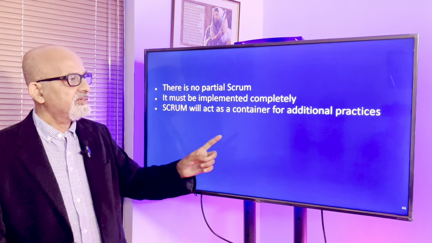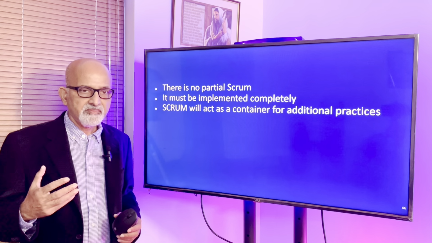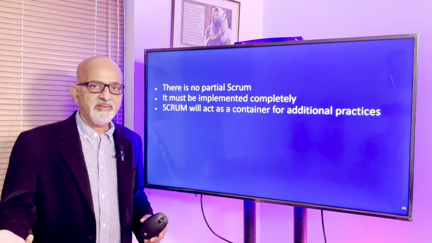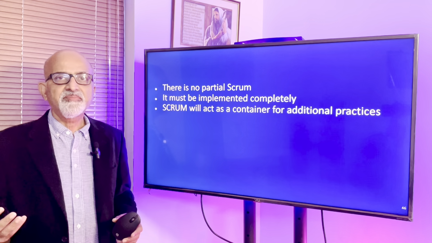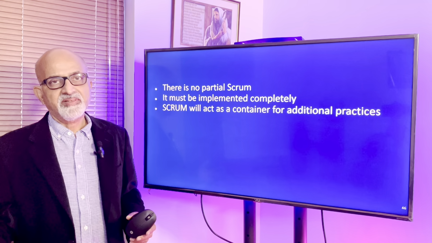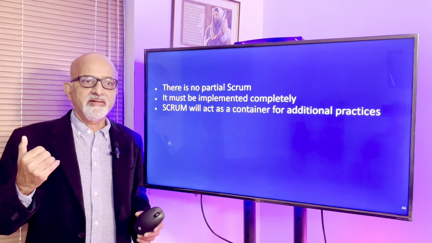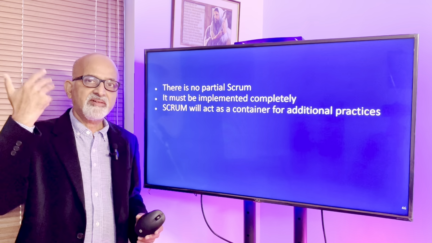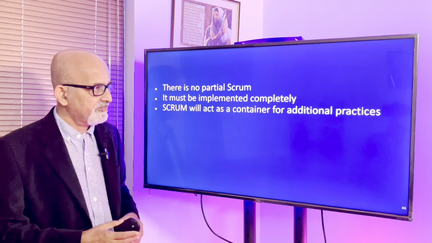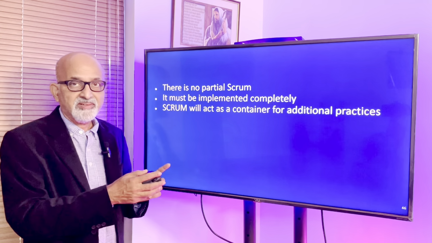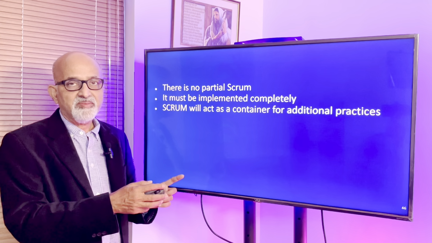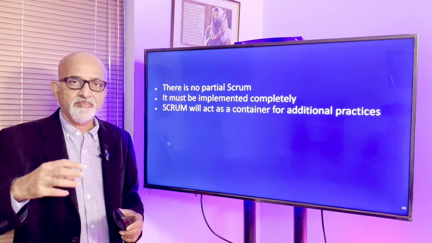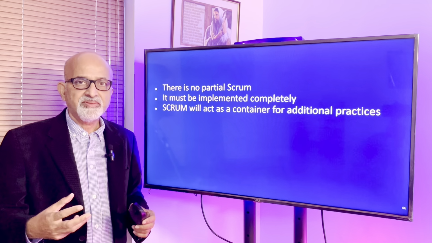Scrum will act as a container for additional practices. Means you want to bring earned value management into Scrum, that is perfectly okay. You want to bring in video meetings into Scrum, that is perfectly okay. You want to do a requirements workshop for the team by the product owner before the start of the first sprint itself, that is perfectly okay. So what we discussed here is the stock Scrum as defined by Ken Schwaber and Jeff Sutherland. And you can bring in anything additional around it, plug into it, which will add value to the whole process.